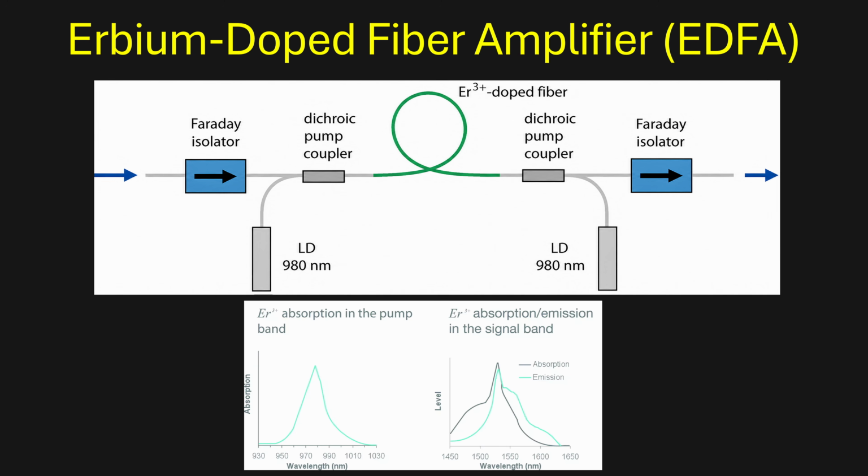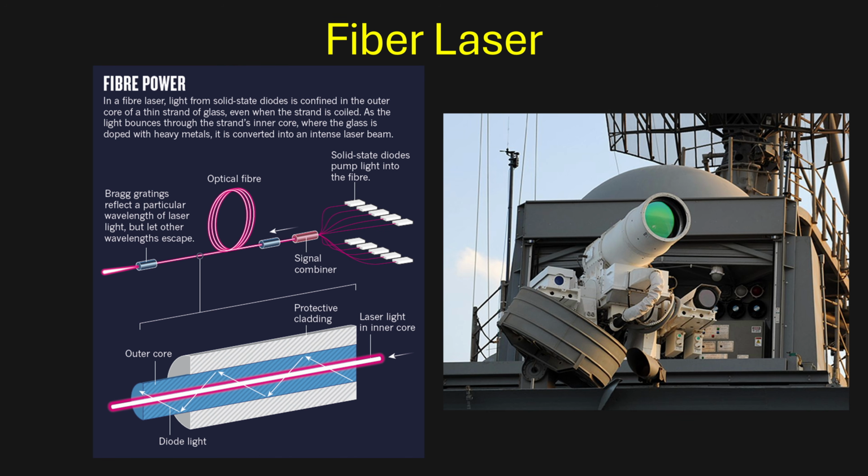For amplification in undersea cables, they space dozens of erbium-doped fiber amplifiers, EDFAs, along the route to keep the signal power high. As in the semiconductor optical amplifier, there are no reflectors so that they can amplify dozens of wavelengths at the same time for dense wavelength division multiplexing in the C and L bands. Reflections are prevented with optical isolators, and the pumped light is combined and filtered out at either end of the amplifier fiber with couplers. If there were reflections, that would become a fiber laser, which would produce its own unwanted signal.